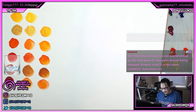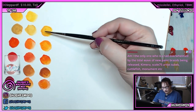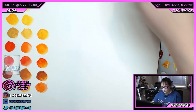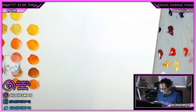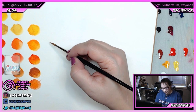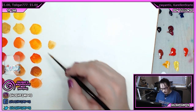All right, so that we've already done. We've already done those two, right? So now we can jump down to the orange. It's gonna be like a little triangle grid, right? So you're not having to mix twice. So, yep, that's gonna go half here and then orange.